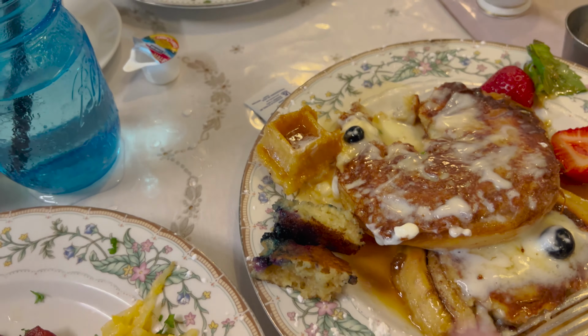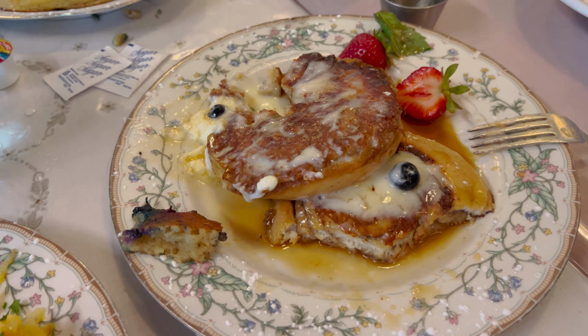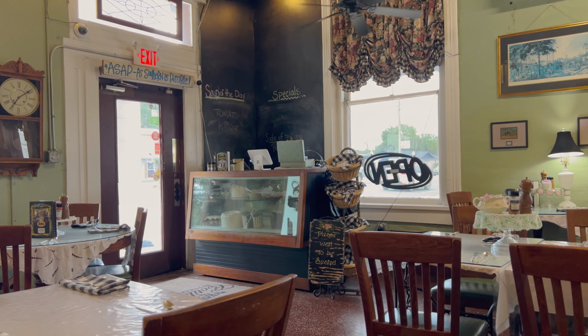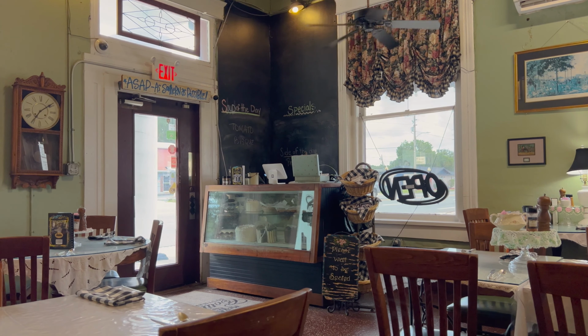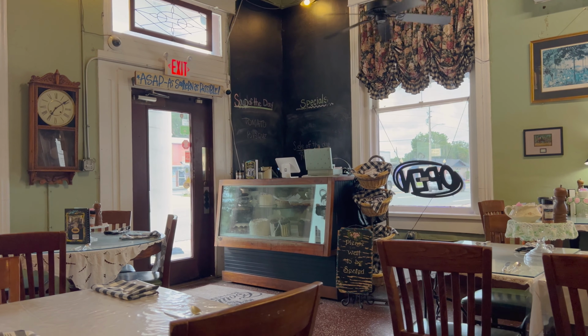I'm gonna try the pancake and the waffles. And the biscuits and gravy were stinking good. This might be the best single breakfast item I've ever had in my life. Oh, stuffed. Still have to go to the Sweetery though next door. I will say you could easily share the portion sizes. Easily. Now you can buy the cookbooks, and I think we will actually buy a cookbook this time. Don't forget, we are going to go next door to the Sweetery.